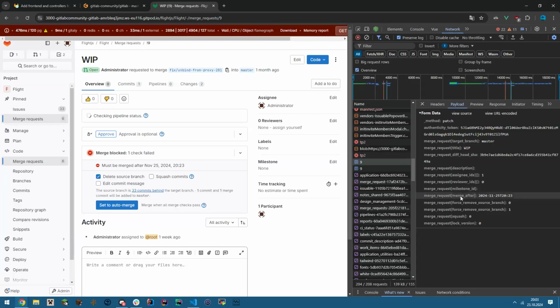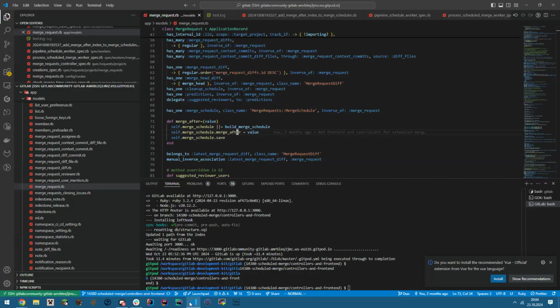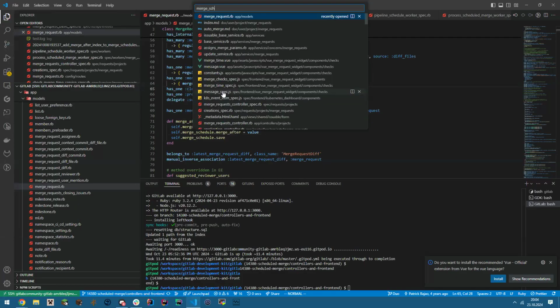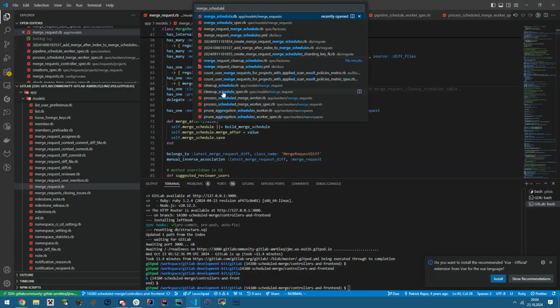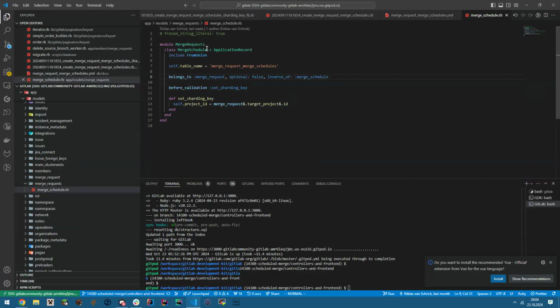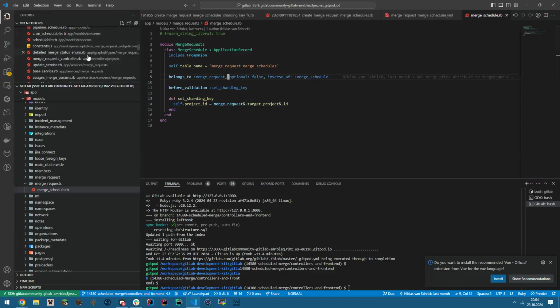The problem here is that merge after isn't a field on the merge request itself, but instead on a separate model. So it has to be set separately. It can't be just set via the update method on merge request.